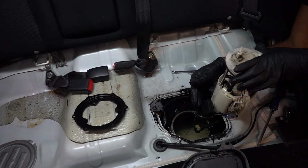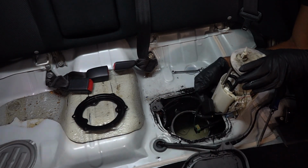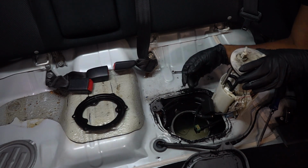So there is a hose at the bottom of the fuel pump hanger. Use a set of pliers to remove that clamp and you should be good to go.